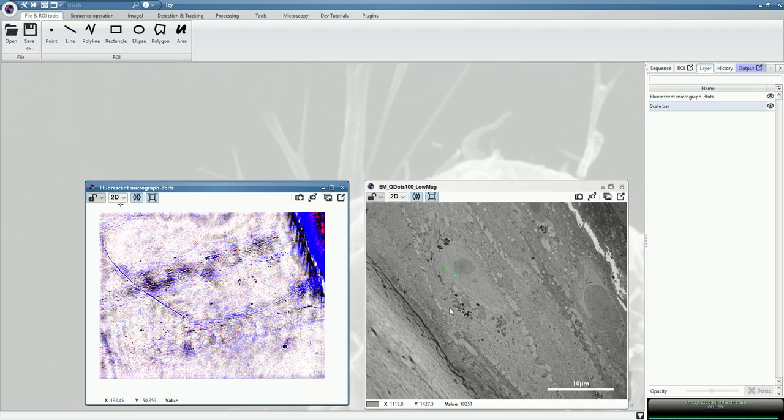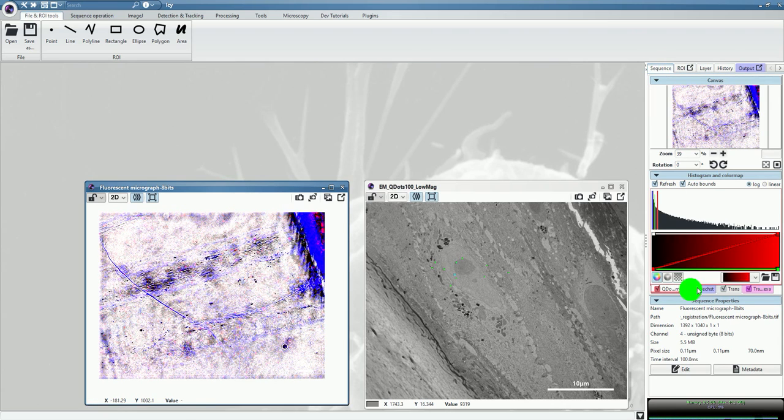In this tutorial, we are going to look at how to use eC-CLEM to automatically register your images from the electron micrograph into the light micrograph. First of all, what we need to do is to automatically detect some structures that can be found similarly between the light and the electron microscope.